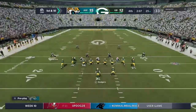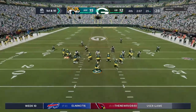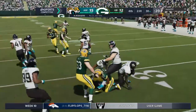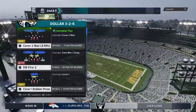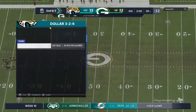About set to get this drive started, the Green Bay offense at the line. And on the last go-around, they really couldn't get anything going. They had to punt from deep inside their own territory, which means you're going to lose the field position battle as a general rule. What they're looking for now is a little more consistency, move the ball at least a few times on offense, get a couple of first downs, and hopefully flip the field. Yeah, just something to build off of. That's what they're looking for here.